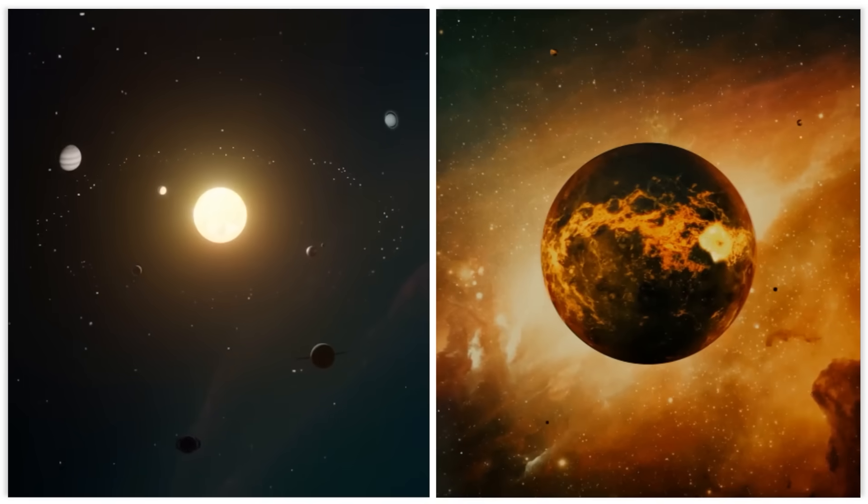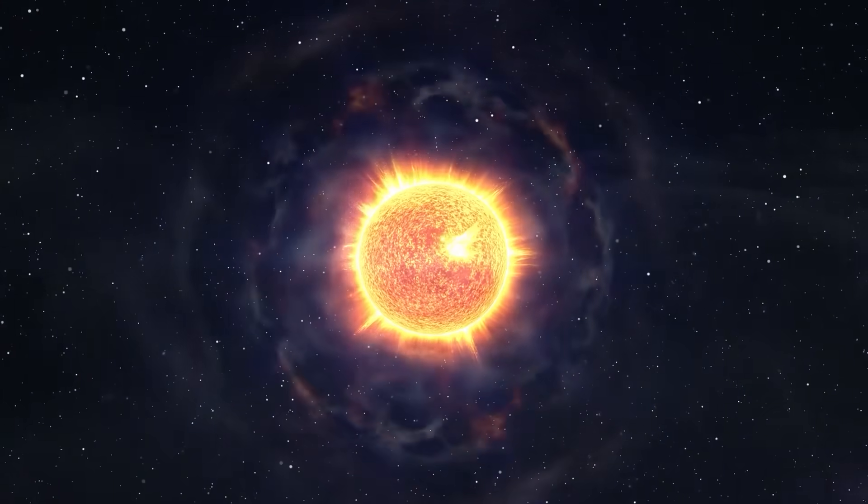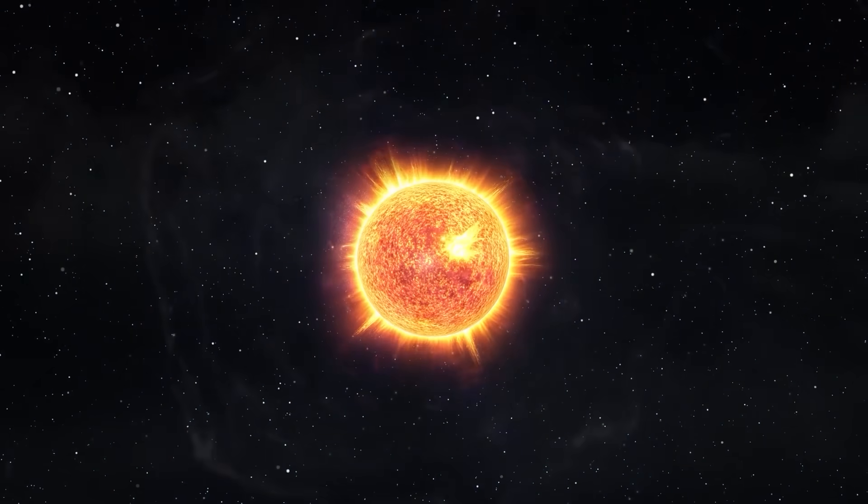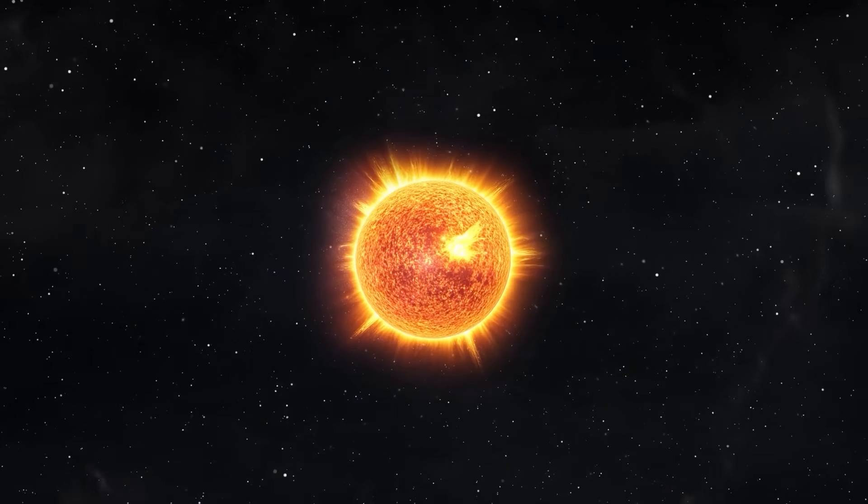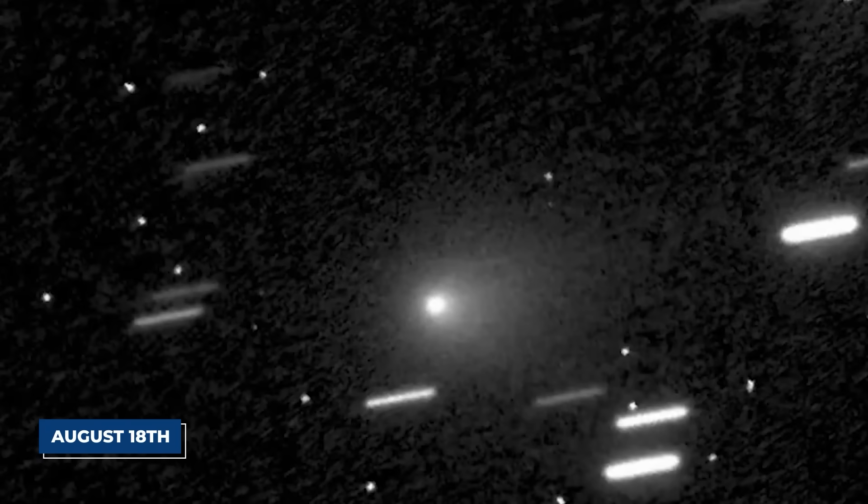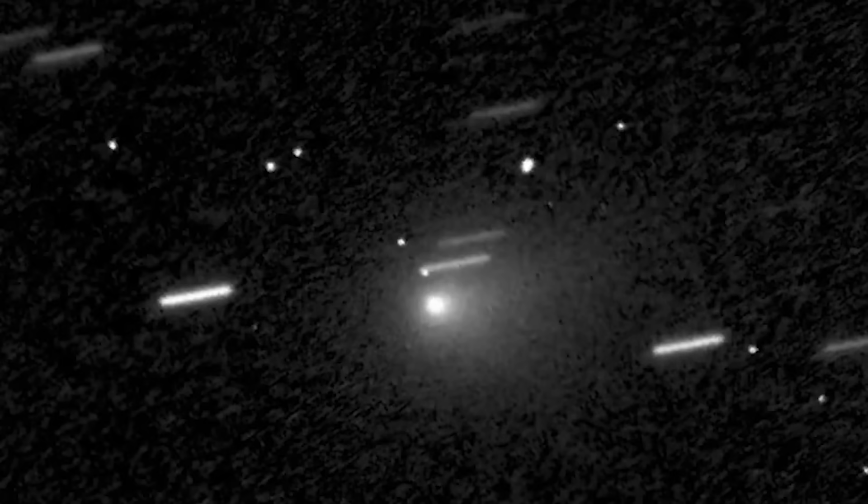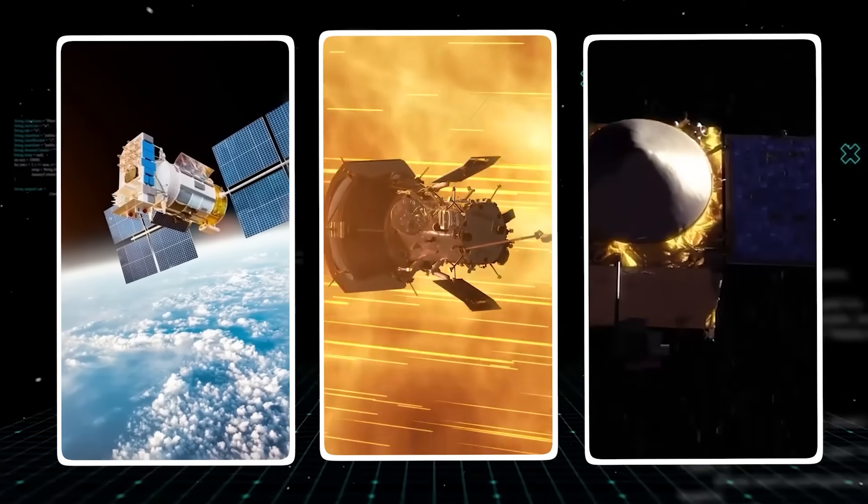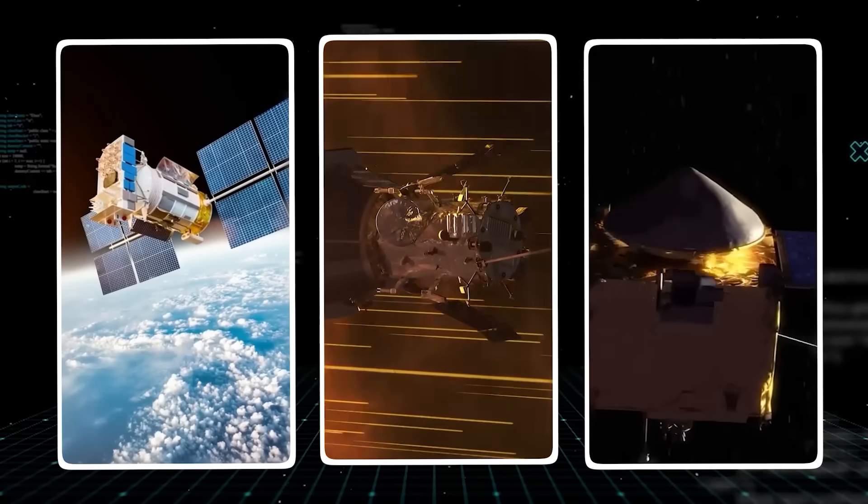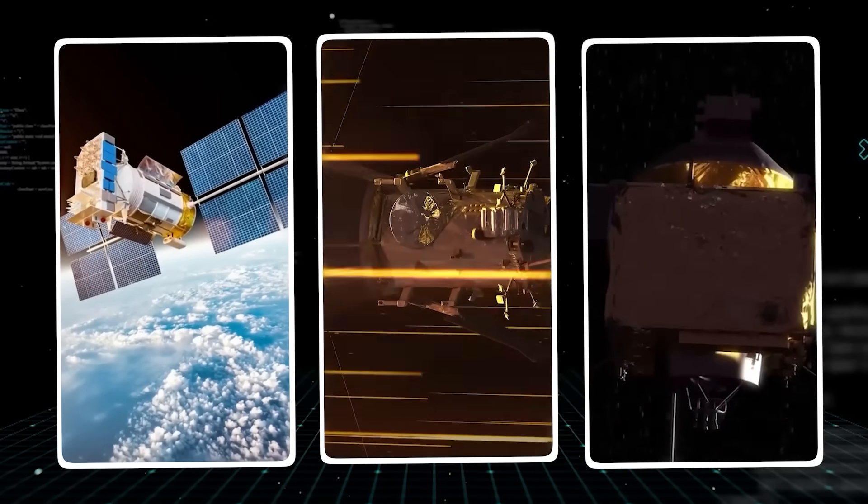The thing that fought the sun. You see, space is mostly empty, governed by predictable forces. Planets orbit, stars burn, and the solar wind streams outwards from our sun in a constant, powerful torrent. But on August 18th, this predictable cosmic weather was interrupted by something that, to put it mildly, shouldn't have been there. Three different NASA spacecraft, scattered across millions of miles of space, all recorded a synchronized shockwave.